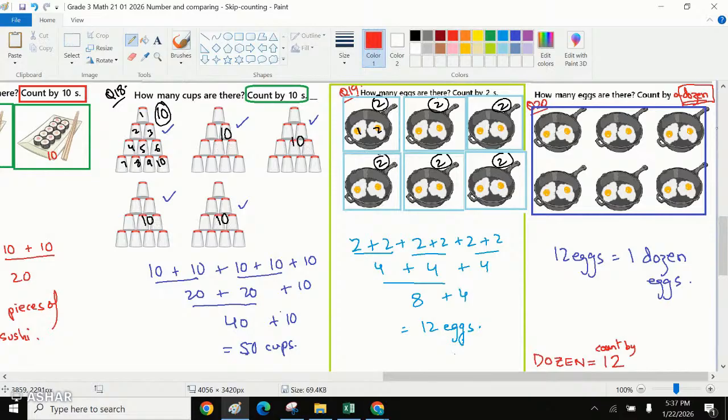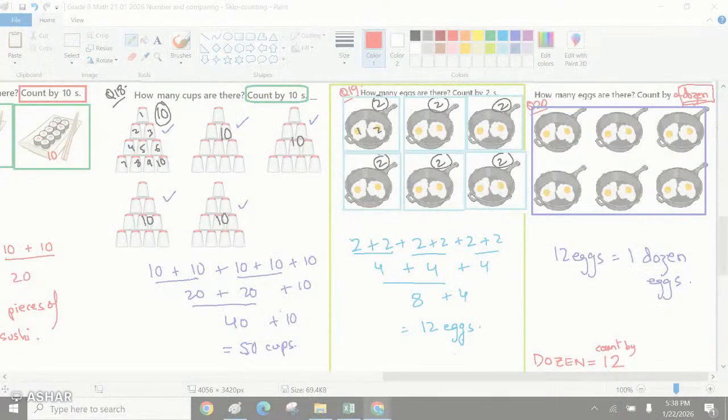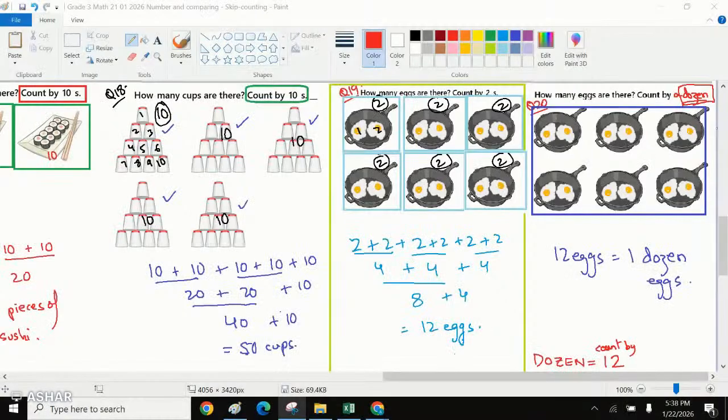Okay, let's do a few questions from the test. So I'll go to the test. Let's try a few. Let's begin. Okay, 1 minute, please. I need to log in back. Grade 3, chapter 1, lesson number 6, test. I understand these are very easy, but we are just trying to revise everything, okay? Okay, the first question from the test says, how many hearts are there by the count of twos?